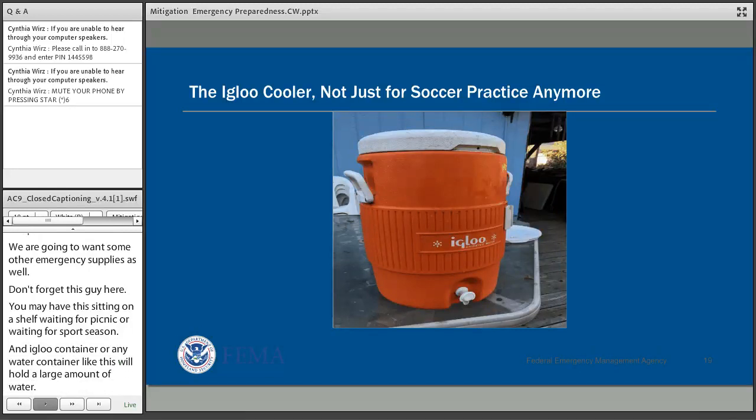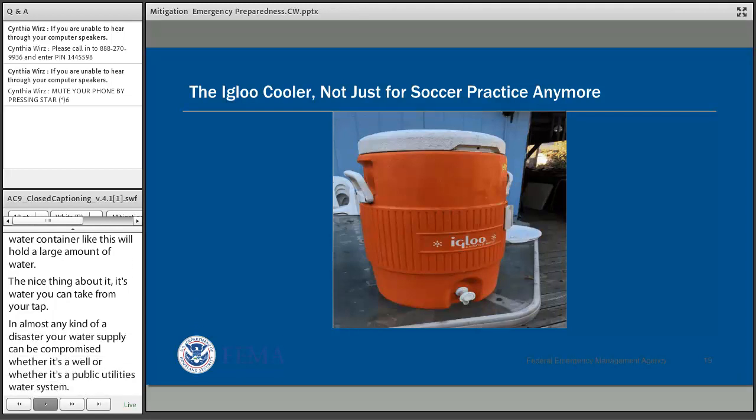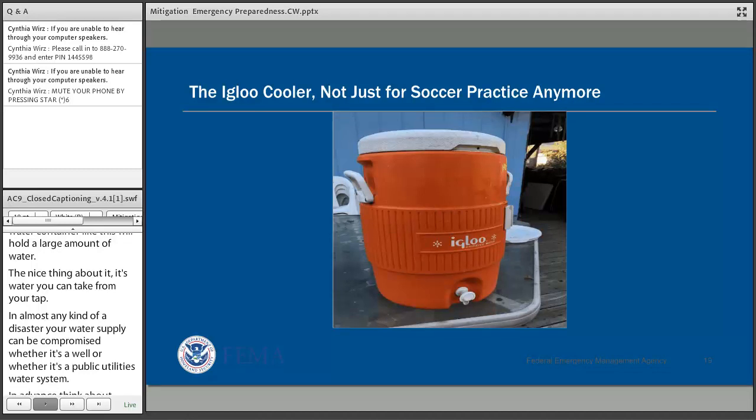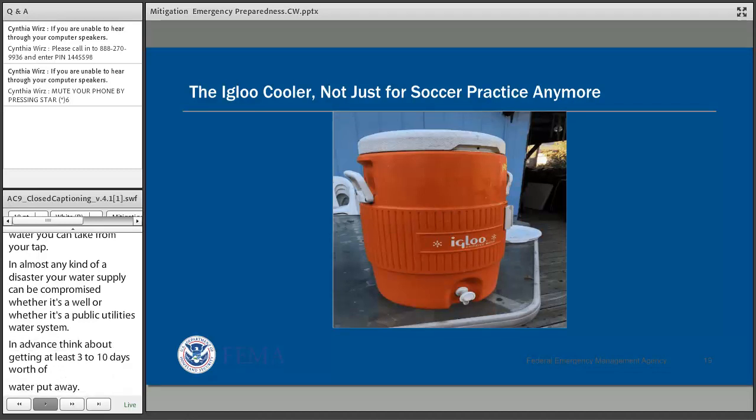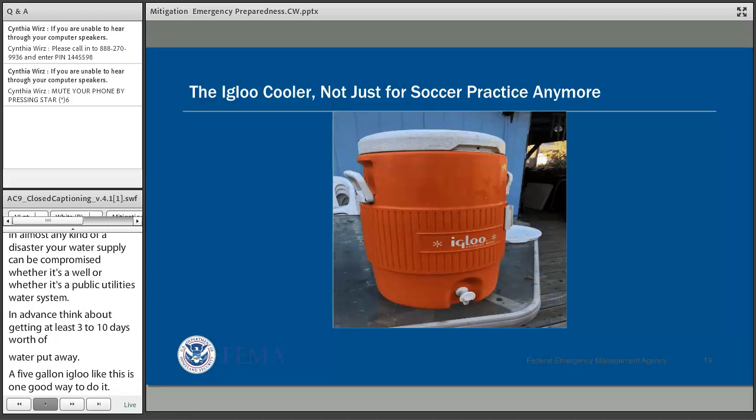In almost any kind of a disaster, your water supply can be compromised, your domestic water supply, whether it's a well or whether it's a public utilities water system. In advance, think about getting at least 3 to 10 days worth of water put away. A 5-gallon igloo like this is one good way to do it. Saves a little money, too, at the same time. A lot cheaper than buying single-serving cases of water.